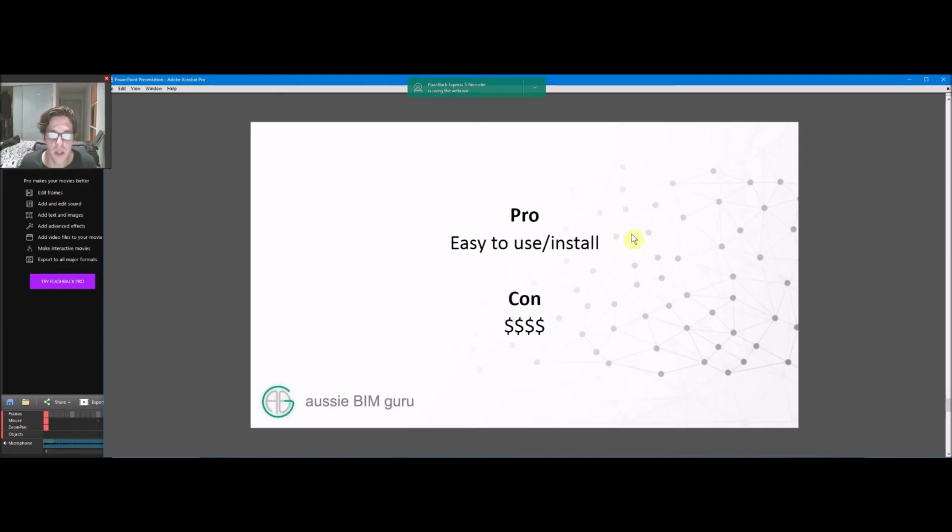They cost money. So a lot of people, that's their barrier, because hatch pattern creation isn't a high enough priority for their company to pay for it. But they are very easy to use and install. So if your company is considering that they need something to speed this up, it's a viable option.